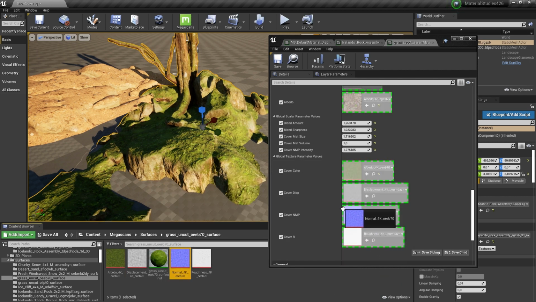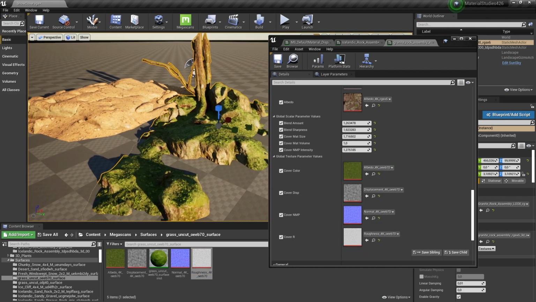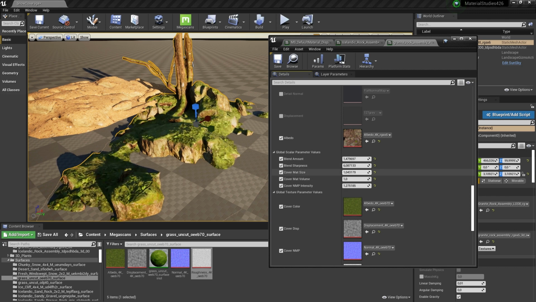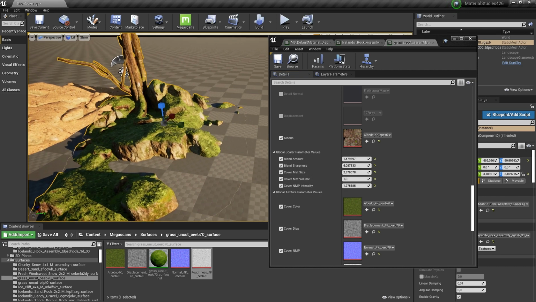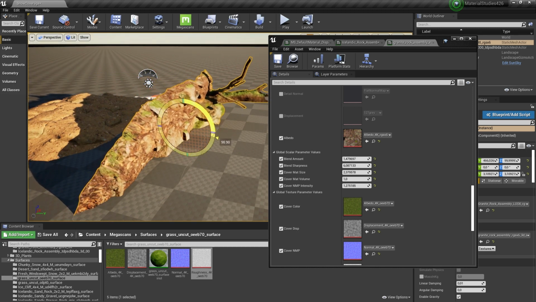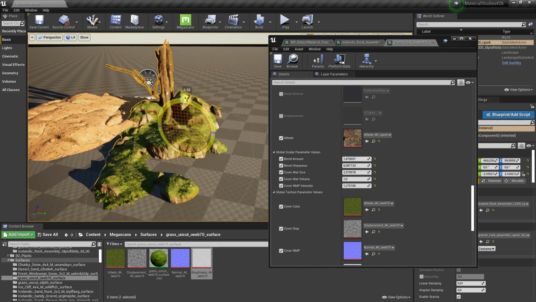So simply drag your maps in, and you have another asset which is behaving like our snow asset, and you have control over the blend, the sharpness, and so on. And that's the basic logic here. And I turn this object, and everything that is pointing up will get the grass.